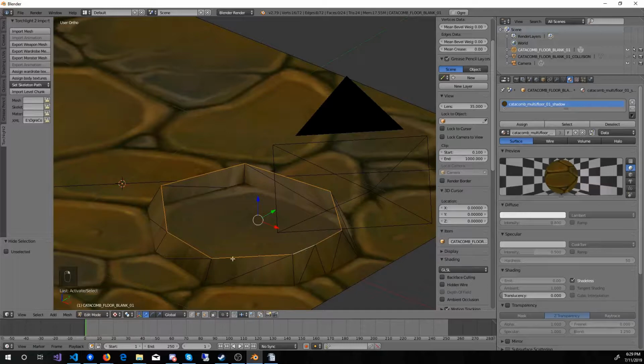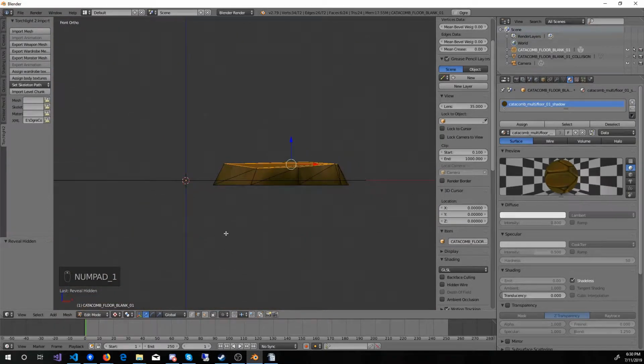Now I can unhide those pieces. Go back to my side view or front view. And now I can stretch this up.